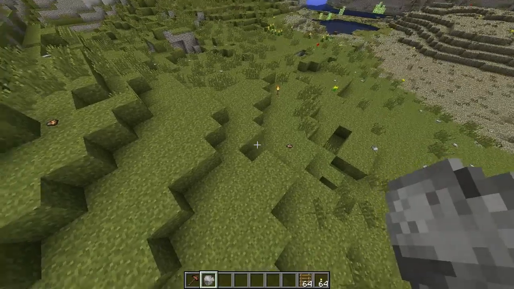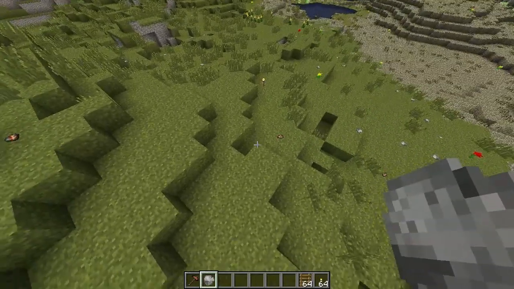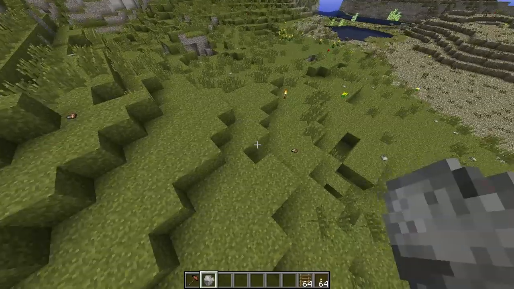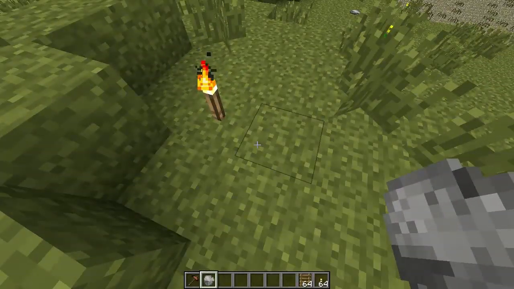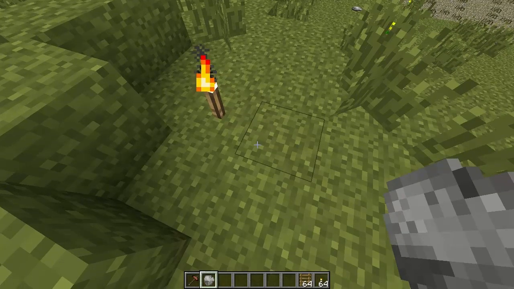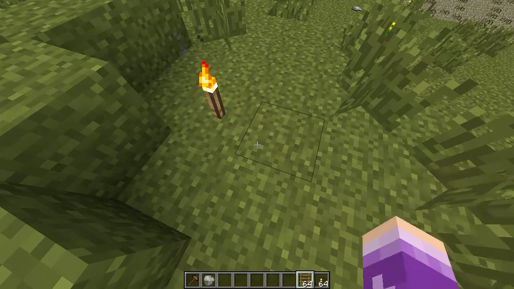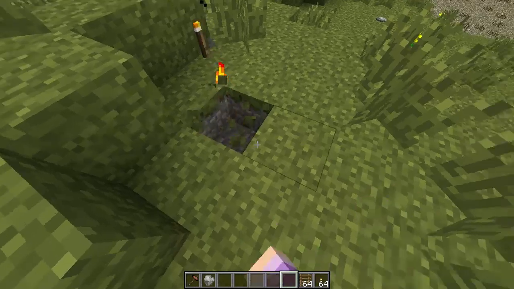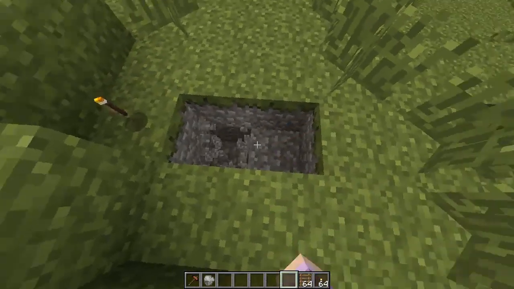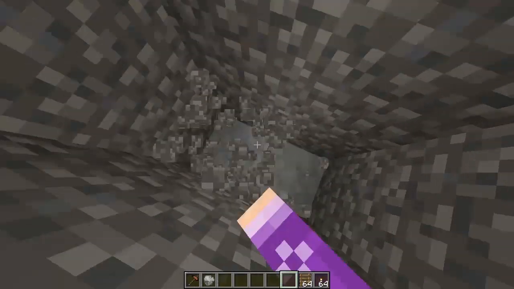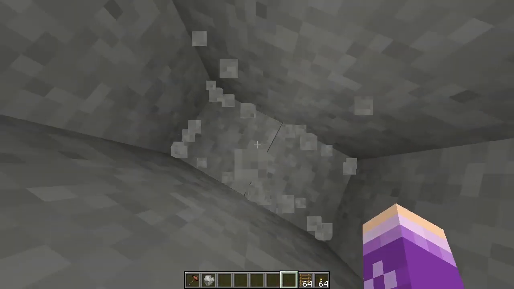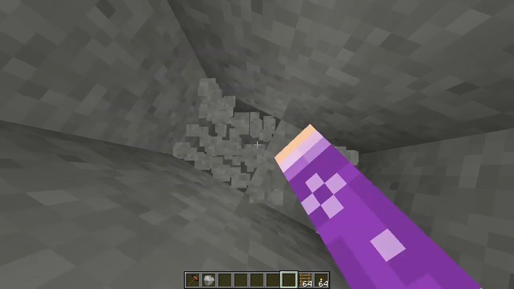So I've picked out an area where it looks like kind of the middle point of where all of these ore pieces are scattered, and we're going to dig straight down. Now I know the number one rule in Minecraft is don't dig straight down. So you'll want to keep plenty of ladders with you, and you can do a 2 wide dig. This way you're always at least standing on one block and you don't have to worry about falling into caves or lavas below you.